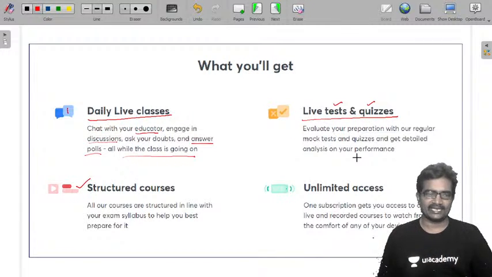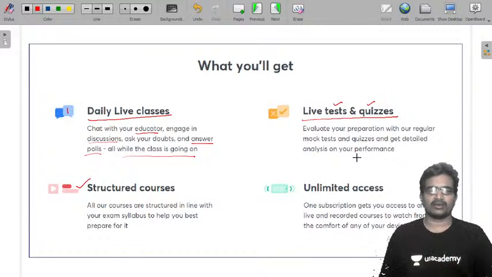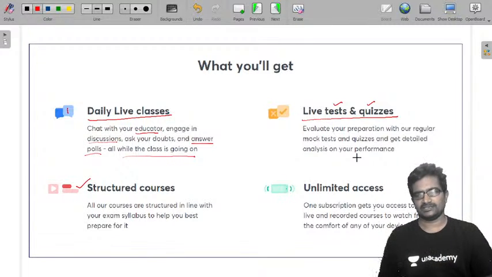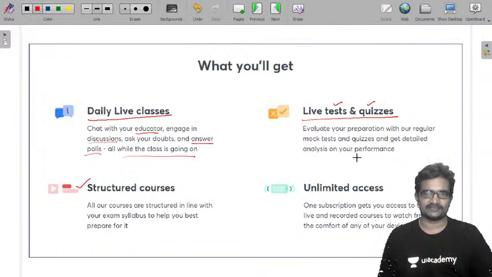Based on that, you get some idea of where you are, how much preparation you have done, whether it is sufficient or not, whether anything more is required, or anything is missing. You can get all that information. And after that, unlimited access.